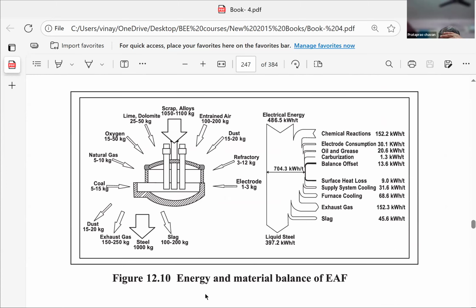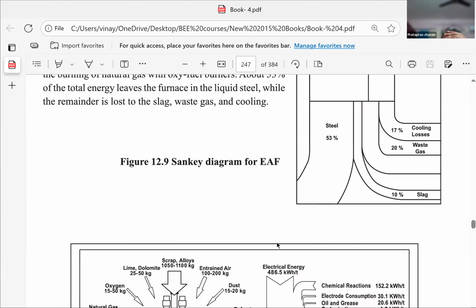Right. Now this is the energy and material balance for electric furnace. Here, I will not go into each of these parameters. You read. In the problem or example in the exam also, they will not give you such a complicated thing. Mota moti, they will give only these losses. They will also ask some questions on recovery method, the amount of recovery you can achieve, and what are the methodologies. See, here he has given a case example.